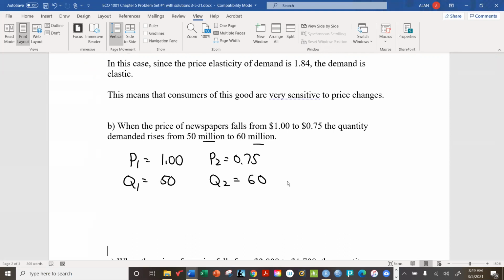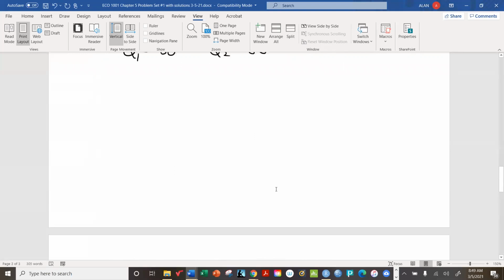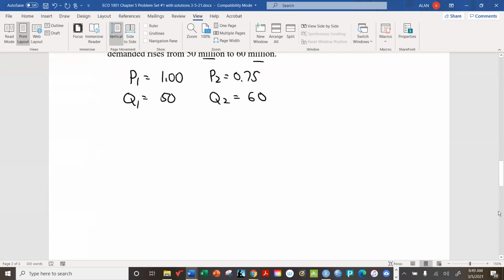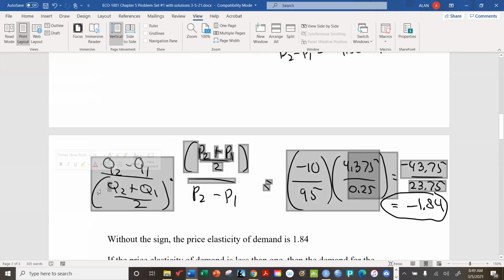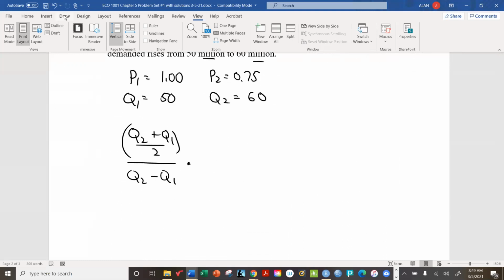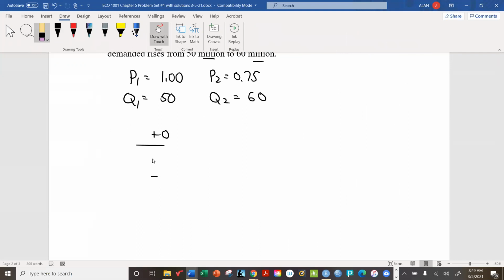All right, so now remember the formula, and there's no point in re-deriving it. I'll just write it out directly. In other words, if you want to, you could use this version of the formula. Use the average of the Q's over the difference of the Q's, and then multiply. I got it backwards, didn't I? Yes, let me just copy this one. I wrote it backwards. Let me fix it. Hold on one second. Okay, let's try that again. Q2 minus Q1 over the average of the two.